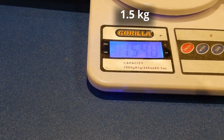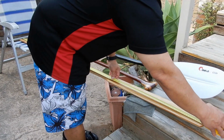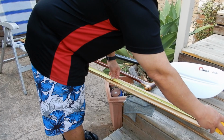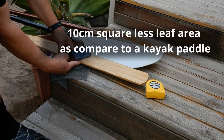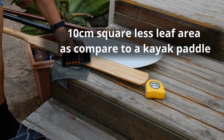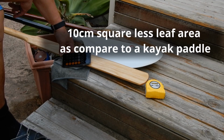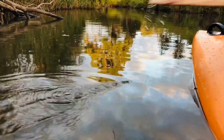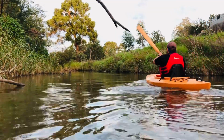That's 1548. Okay, let's measure. That's exactly 7 feet. Yep, that's exactly 7 feet. 70 and 60, not much different. Yeah, not much different really. That's really good. Now it is time to test the paddle.